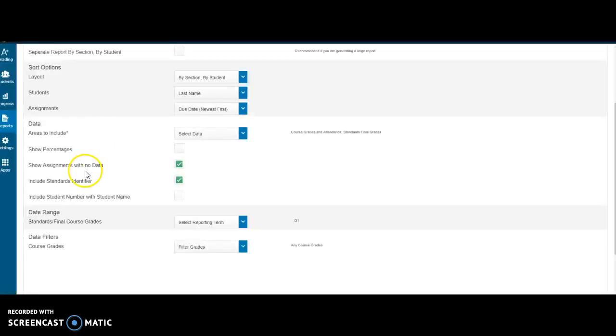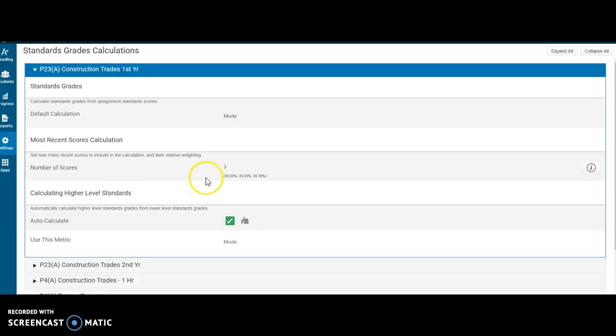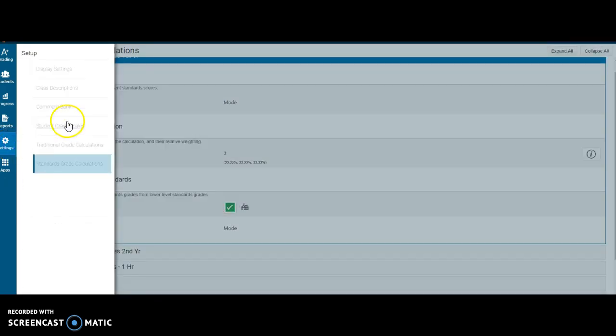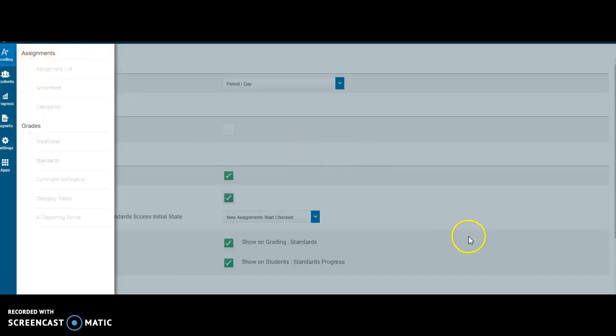One other quick thing I found under settings, your standards grade calculation, display settings, you might want to check this: new assignments start checked for your auto calculate. So I would do that to all of your classes so you don't miss that one step in your assignments. Hopefully this answers questions.